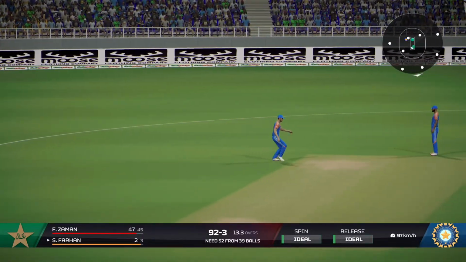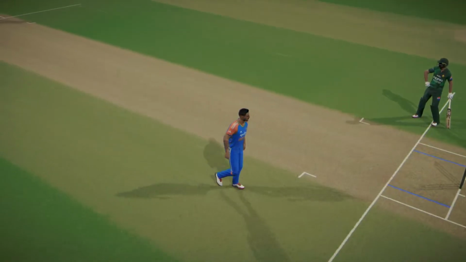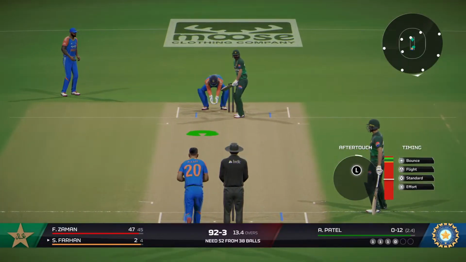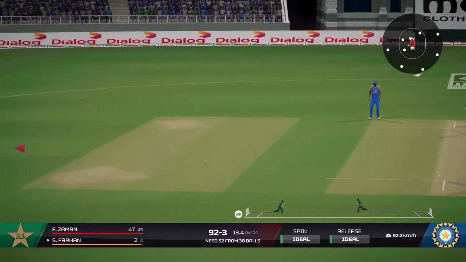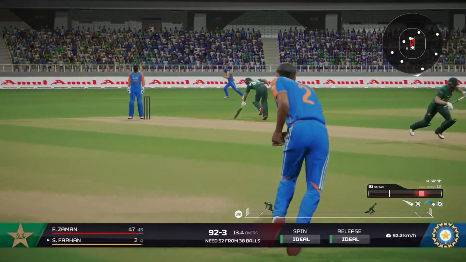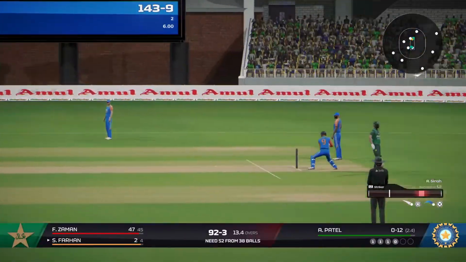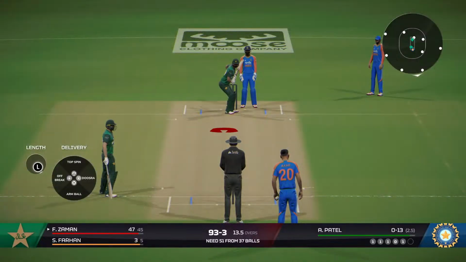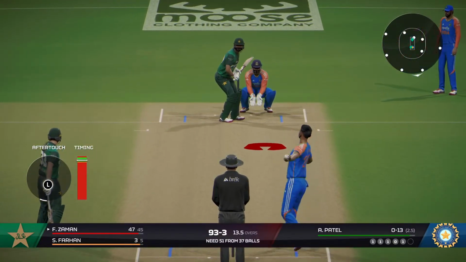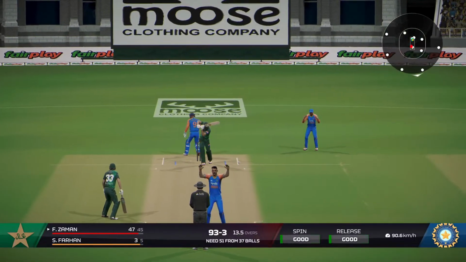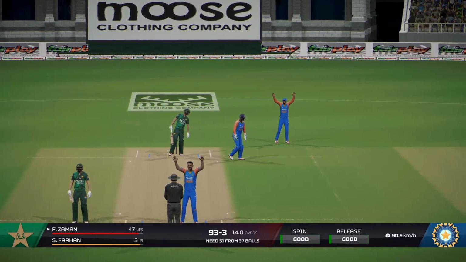Doesn't beat the infield. Massive appeal. Might have just been missing though.